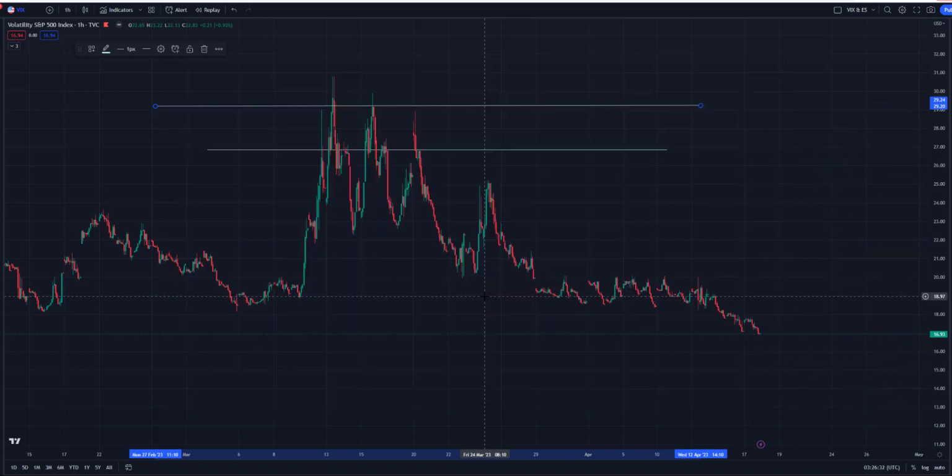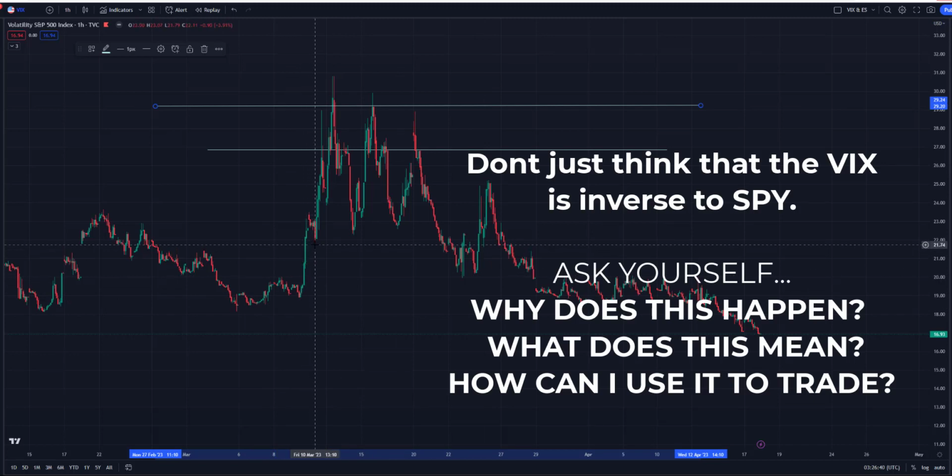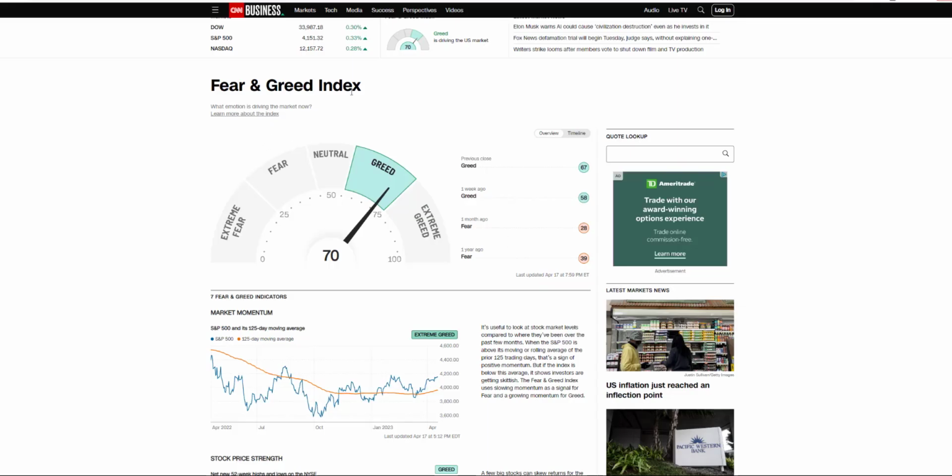But the point is, investors are going to use VIX futures as a hedge against long stock positions. When they do that, it causes the VIX to increase in times of uncertainty. When you see the VIX increasing, this is telling you that big money and those investors are hedging. Therefore, we can use it as a gauge. We can measure investors' anxiety, their sentiment. Thus, it's called the fear and greed index.